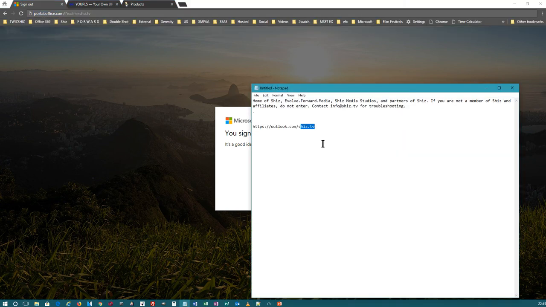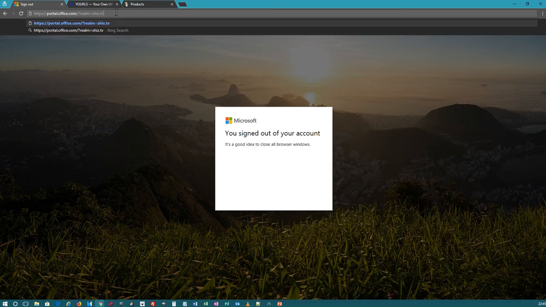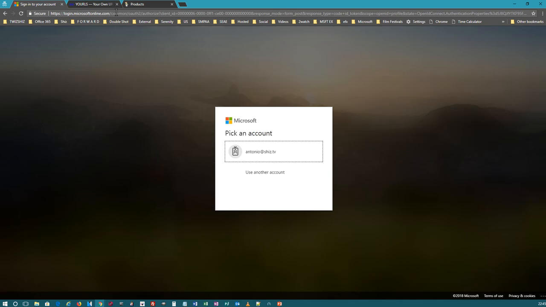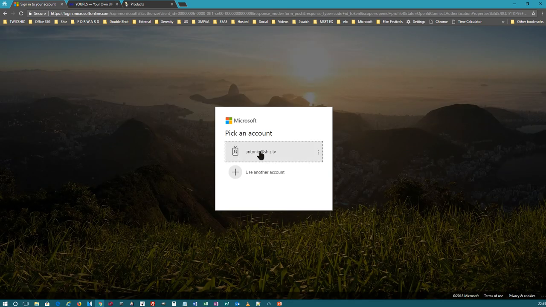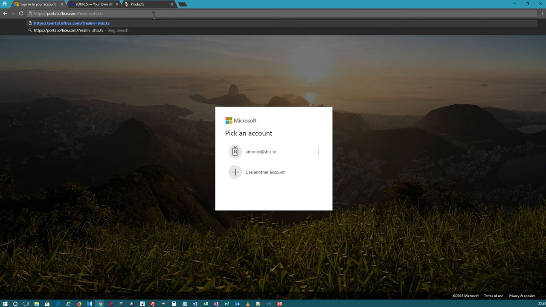So let me bring up this URL here. This URL here will take people to their, you can put an S there, will take people to the home page, whether it's the admin center or the office page. By default, it will either go to the admin center if they're an admin, or it will take them to the office homepage.